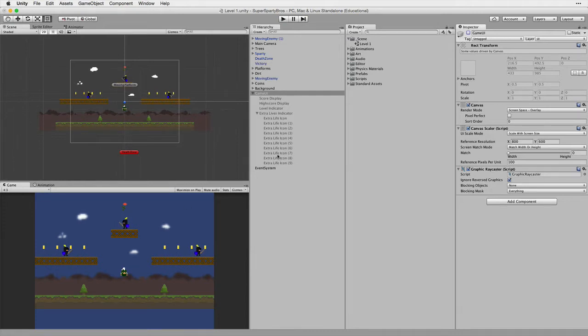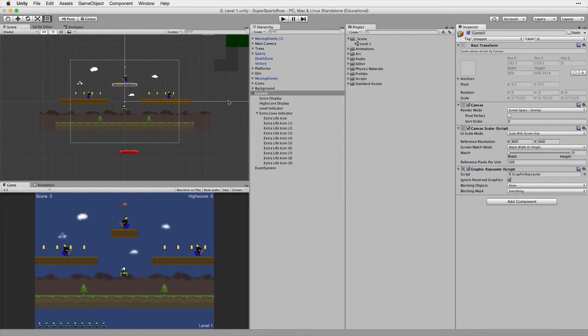The advantage of this, of course, is it's out of the way. The big disadvantage is we don't see it in the game view, so we can't see the UI relative to the things we're doing in level design. And if we forget to turn it back on and play the game, the UI doesn't exist. And maybe some of our code refers to the UI, and it might cause null references and cause our game to break. So turning off the UI is probably not the best technique unless it's just a very quick fix to do something very quickly, and then you turn it right back on, which I'll do so now.